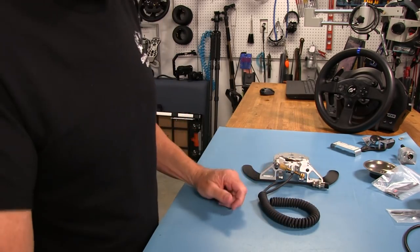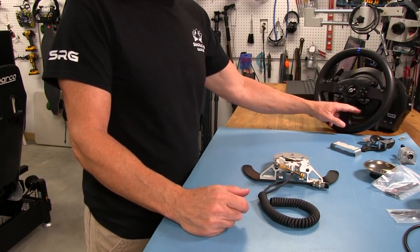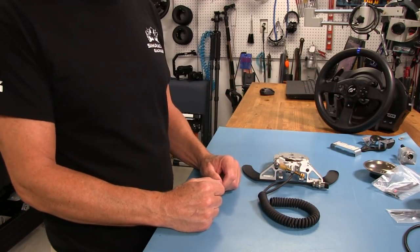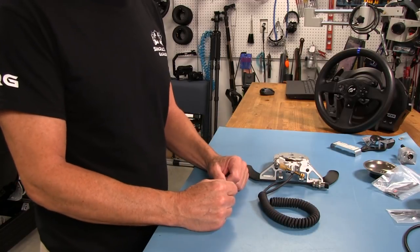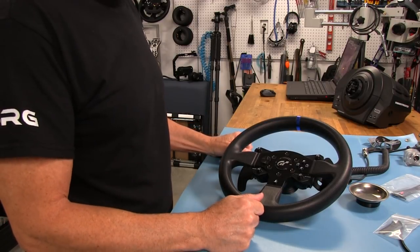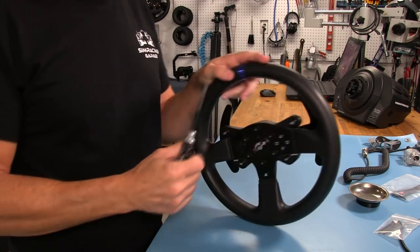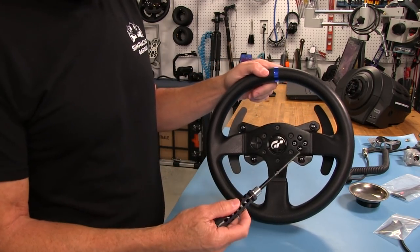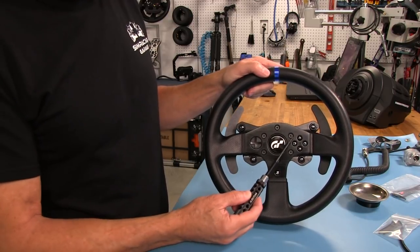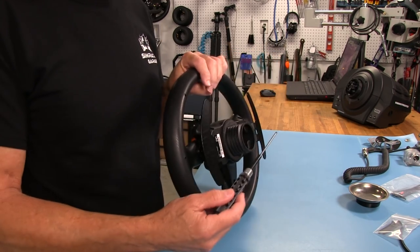That's all for the closer look. Now we'll get to the fun part — we're going to attach it to our rim and get everything back together. Once that's done, we'll go to the next segment and see how everything works. So now let's get this kit installed. First off, we have to take some screws off the wheel because we're going to be disassembling it. We have to take the two on top, one on the left and right, and then one on the bottom — that's going to disengage our hub.